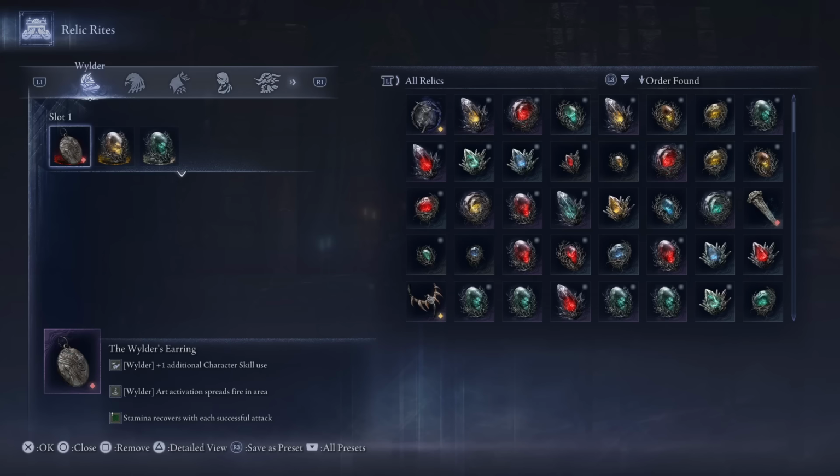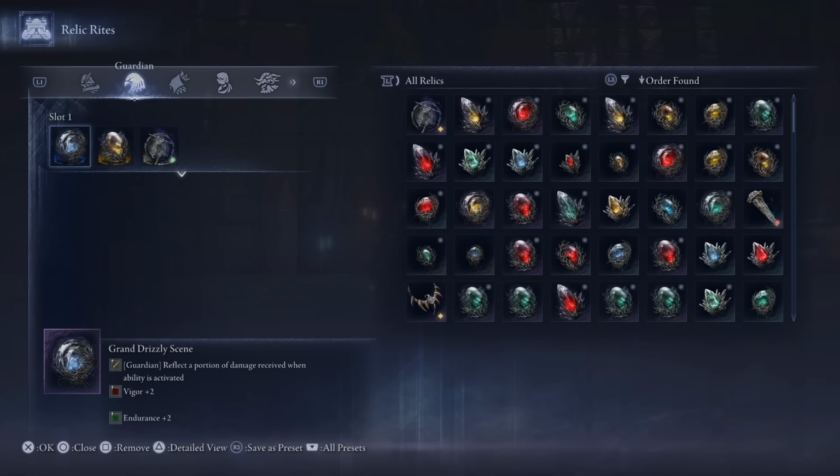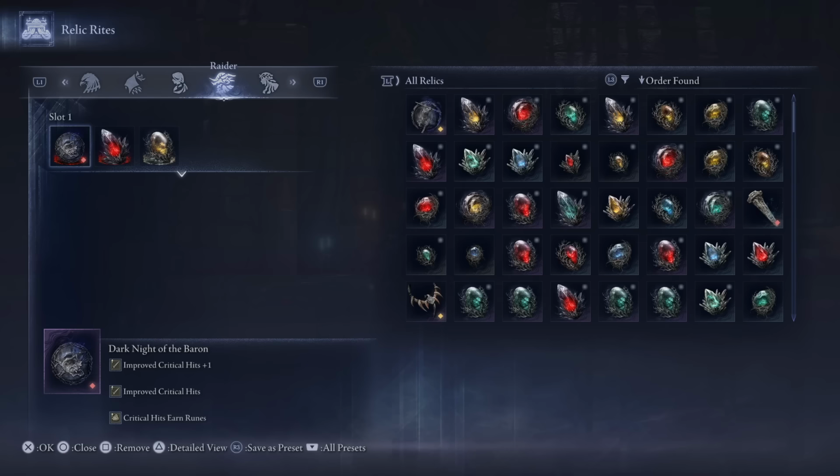Another example could be this with Wilder, with the Wilder Earring, there's the Luminous Scene, and then just another slot. Another example with Guardian, like this. Another example with Raider with the power stance setup. 2 red, and then anything with that Luminous Scene on any spot. But I think you get the idea.